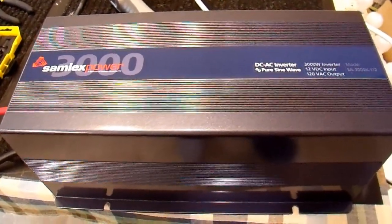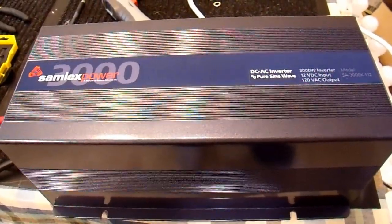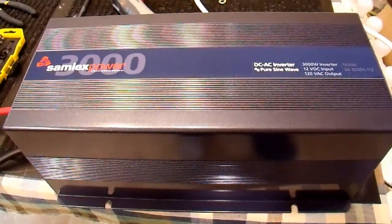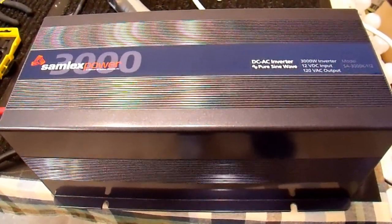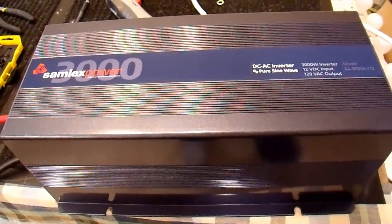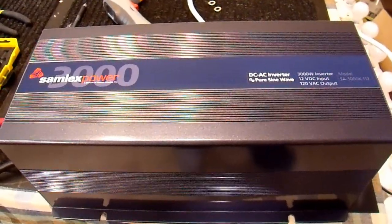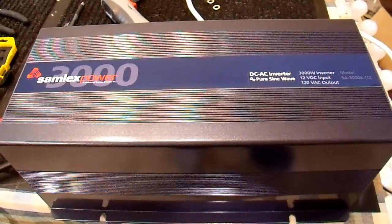This is a matter of preference. 110 volts allows some things to operate more efficiently — things like light bulbs, heaters, fans — they take less power at 110 volts than at 120. Refrigerators also take less energy to run at a lower output voltage, which extends your battery life. A refrigerator has to be manufactured so that it can run on very poor quality power. Say you live somewhere where the electric company is only giving you 95 volts — they have to design refrigerators to work at those low voltages. Where I live I have 125 volt power, and my refrigerator is far less efficient than it could be simply because they had to design for that low voltage that some people require.